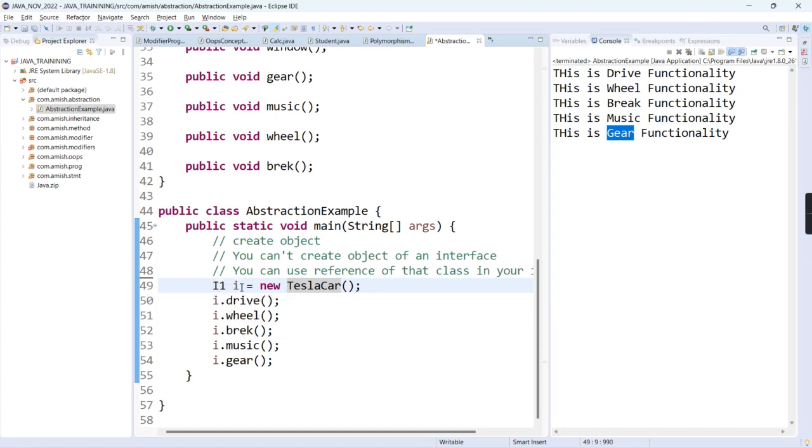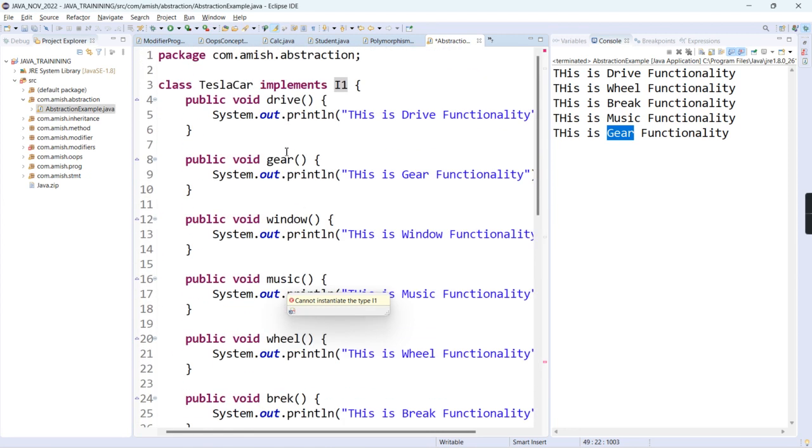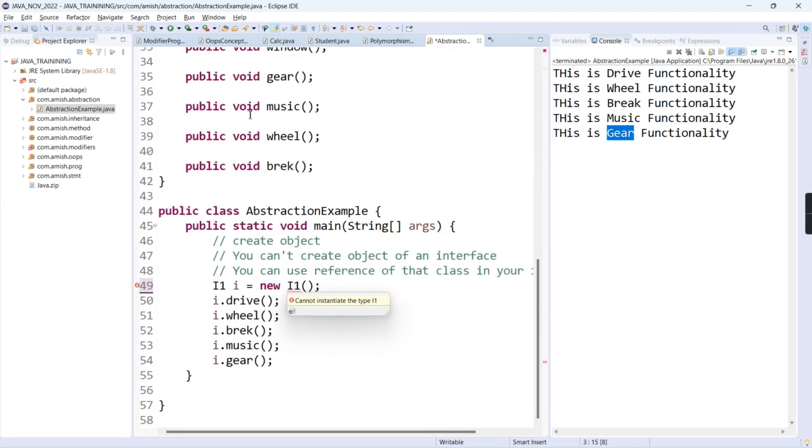You cannot create I1 i equal to new I1. It will give an error: cannot instantiate the type I1. It means you cannot create an object or instance of this I1 interface. If you want to create an object, you have to create a class. Our actual implementation is in the Tesla car class, so we are giving its reference to our interface.